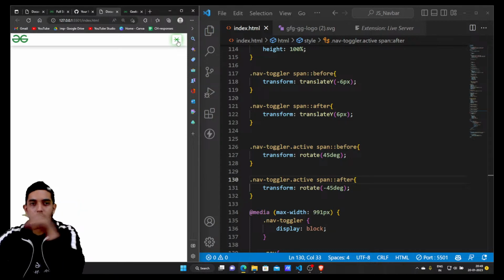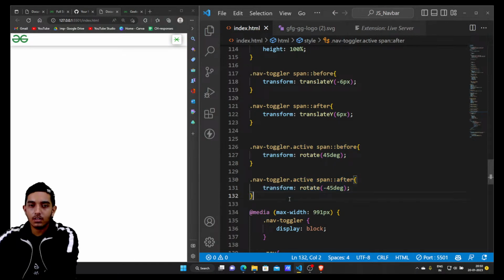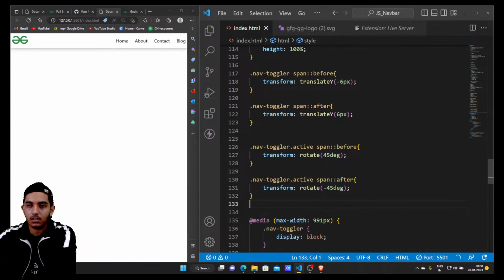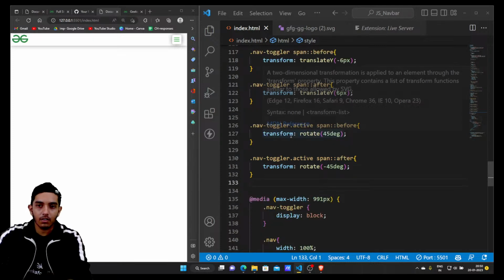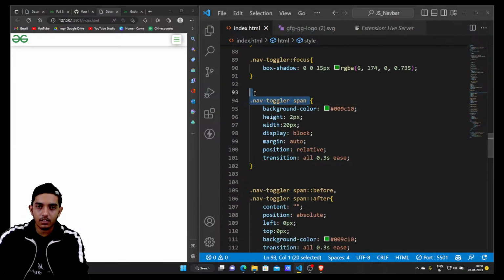That's because of the third line, which is always in between, and we have targeted the top and bottom line. So for the third one, we can simply say dot Navtoggler. If the normal one is active, I'll copy this.